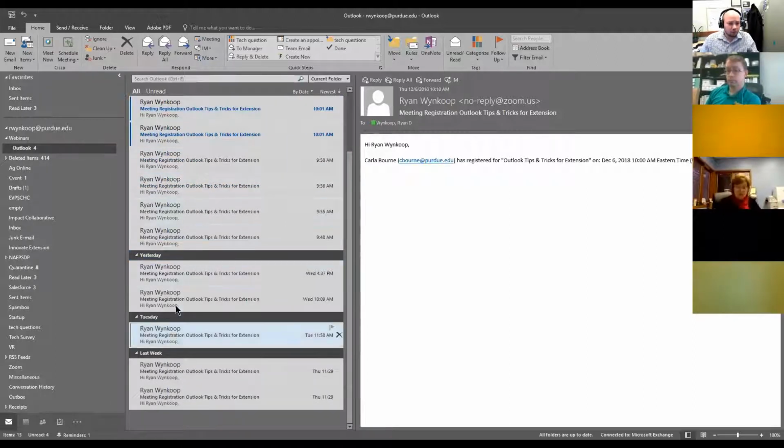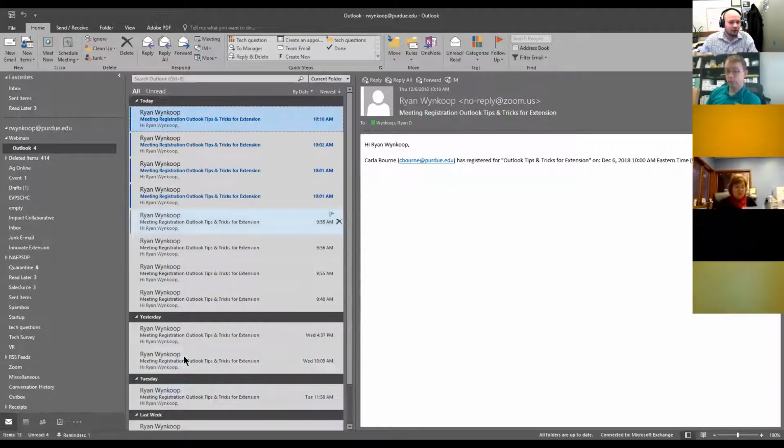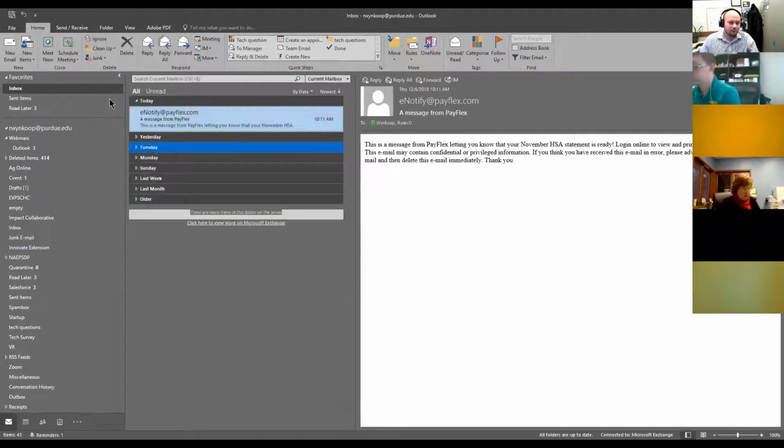But even older ones that I had, so yesterday some people registered, last week people registered, it takes all of them, puts them in there. They're out of my inbox. I don't have to worry about them. They're not cluttering it up. So you can do that. So for example, if you use Qualtrics for event registrations and you have it set to email notify you that someone's registered, you can actually take those emails and have them automatically go to a folder in Outlook so that it doesn't cloud your inbox as well.